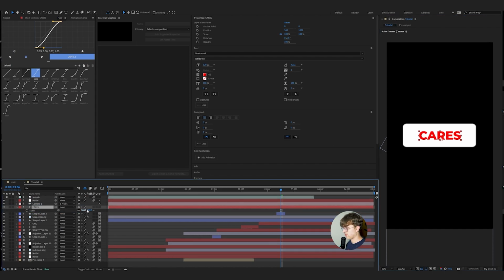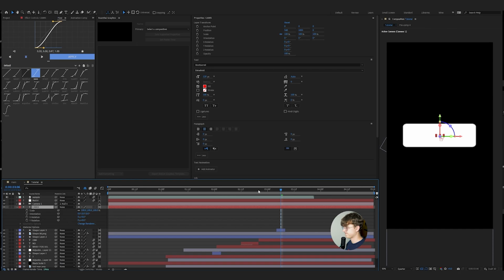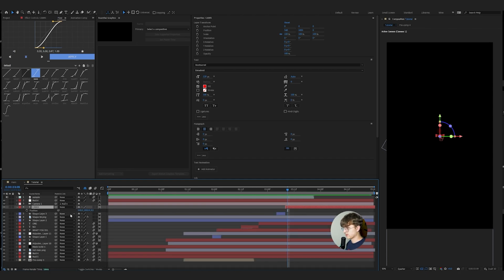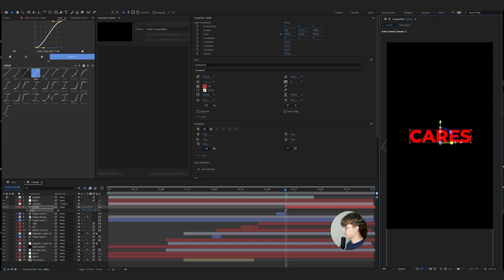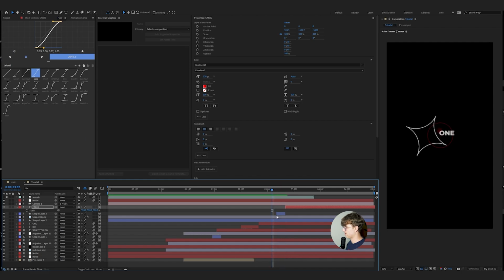Let's move it behind the camera. 3D. And it comes in after the rectangle, so let's see what it looks like. Okay, yeah, it's got to come way back, obviously. Minus 5,000. Scale it up. Let's move it down.